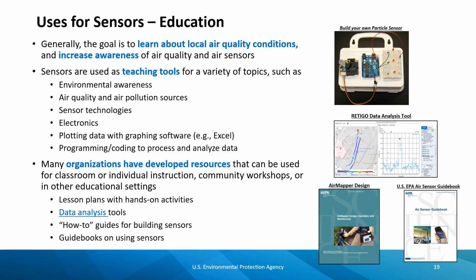Teaching topics can vary from environmental awareness, air quality, sensor technologies, electronics, graphing, and programming and coding. Many organizations have developed resources that can be used for the classroom, individual instruction, community workshops, and other educational settings. Examples include lesson plans, data analysis tools, how-to guides for building sensors, and guidebooks on using sensors. Additional resources are included here for more information.